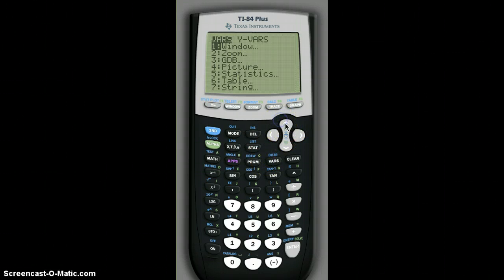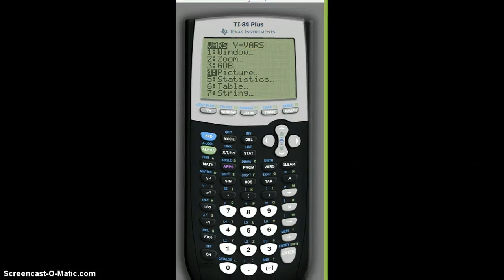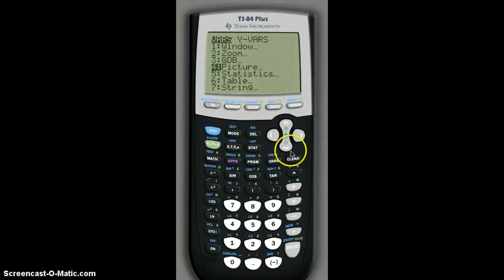These are different variables that are used on the calculator, like the y variables. Not sure what that does. Oops. Moved my calculator, sorry. Y variables, yeah, so you can just look into this by yourself.